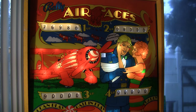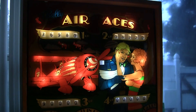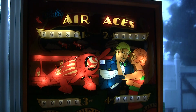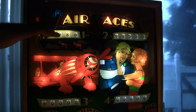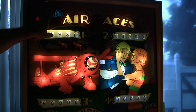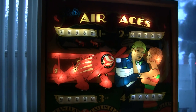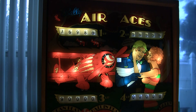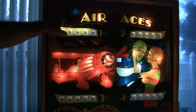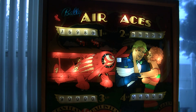If I wanted to make it look completely stock, I'd just replace them all with warm whites. Let me turn the other light off so you can see it without any front lighting. And that looks pretty darn authentic. The only thing that detracts is I've got a cool one up here because I wanted to accentuate the Bali logo. I might want to move this blinker somewhere else — maybe right over the airplane or something like that. You can play around with it and try to get the right look. The blinker over the blue just doesn't do justice, whereas blinkers over the reds and the yellows look really, really cool.